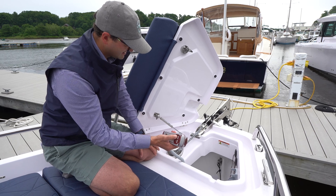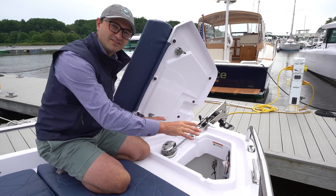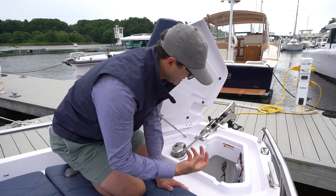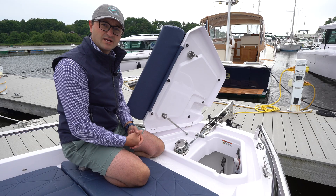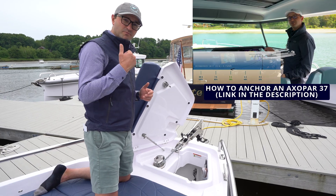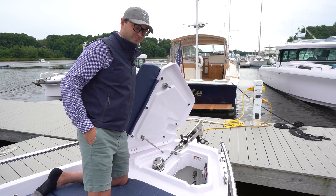It's a really nice, simple setup. When you are anchoring, just make sure you don't have any kids' hands or anything in this area because the anchor windlass is quite powerful, so you want to be cognizant of that. There is also an additional wireless controller so you can raise and lower the anchor from the helm if you wish. If you want to learn more and see anchoring in action, I'll put a link in the video for our anchoring video on an Axopar. In general, anchoring an Axopar is super simple and easy.